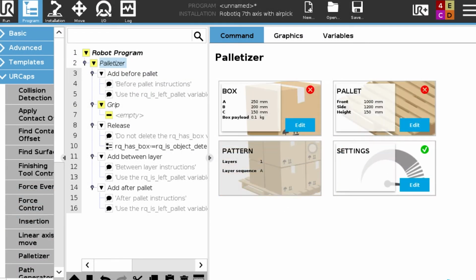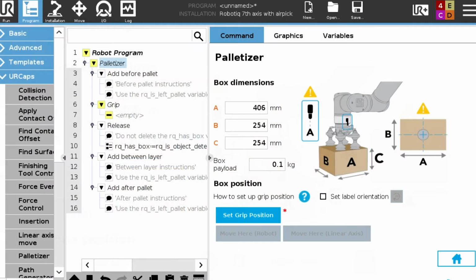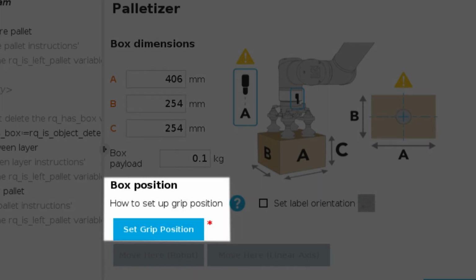This is going to guide you through the 3 steps required to set up the palletizer: the box, the pallet, and the pallet pattern. First thing you're going to do with the box is program the box dimensions: length, width, and height. Right now they're in millimeters, but we can change this to inches. You're going to set the box payload, and then you're going to set the grip position.